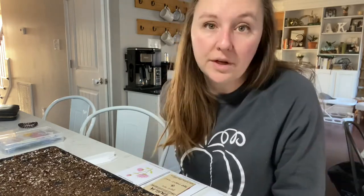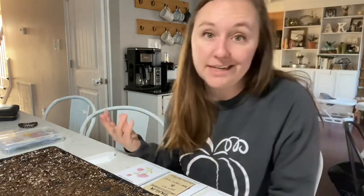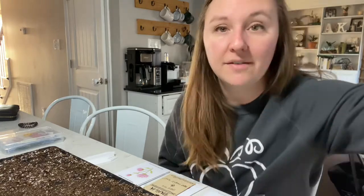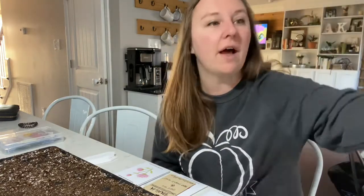Now I will plant some flowers in with my vegetables. I do that with zinnias and tomatoes. They do really well together. But I really want a lot of cut flowers so that I can bring flowers in. Isla has these little vases that she's painted, and I love having fresh flowers on the counter.